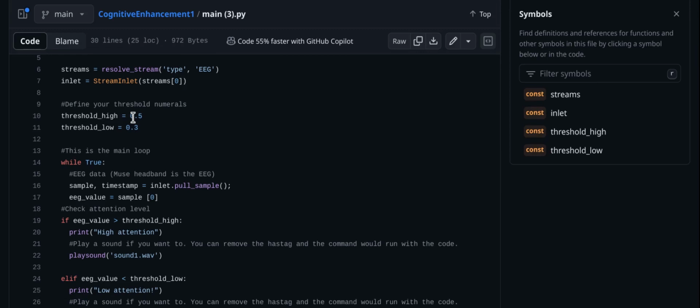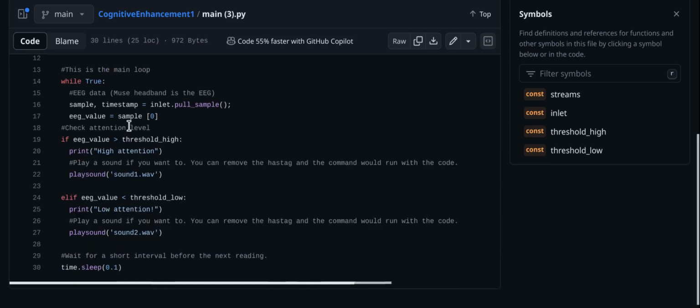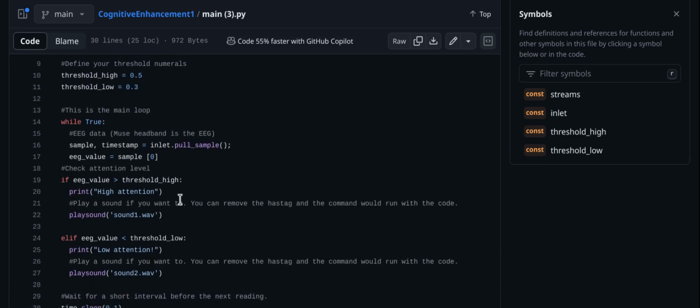And then we're going to define a threshold numerals, right? The threshold numerals are important to define if a person is of high attention or low attention. 0.5 and 0.3, right? So technically, if you're less than 0.3, then you have low attention. It's kind of subjective. I definitely should have mentioned that earlier, but it's giving a look at measuring attention levels, because attention levels can be defined by different neurotransmitters, different hormones. Maybe when you're in a flow state, you're really attentive on the material here, but when you're in a normal social condition, you might be attentive on many different things, and so your brain data might be different there, whilst your brain data might be different here.